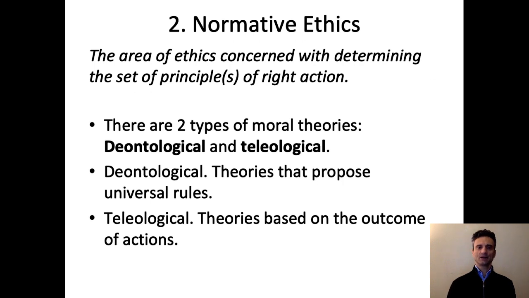The second area of study is normative ethics. This is the area that people have in mind when they think of ethics. This is the area of ethics concerned with determining the set of principles of right action. In other words, those who study normative ethics worry about how to determine what we ought to do. How can I go about determining what is right for me to do?